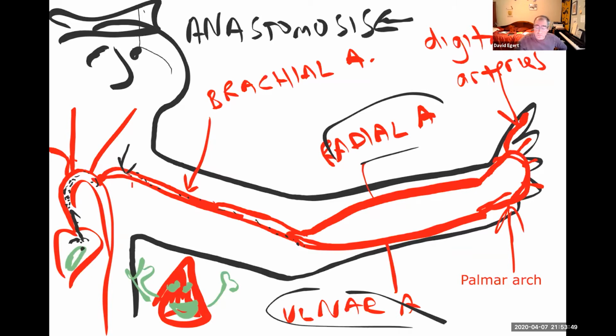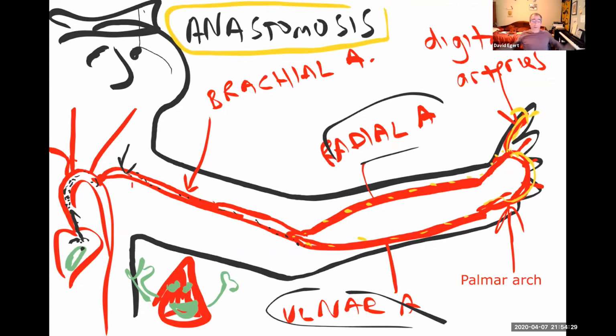This is when there is more than one path for the blood to take to get to where it's going. Anastomoses are more common in the veins, where there are usually many different paths you can take to get from point A to point B. But in this case, we also have an anastomosis where you can get to the thumb either by going down the radial artery, around the arch and down the digital artery, or you can go down the ulnar artery and go around the arch the other way and come out. So there's two different ways to get to the thumb. There's no right answer for Benji to get to the thumb here.